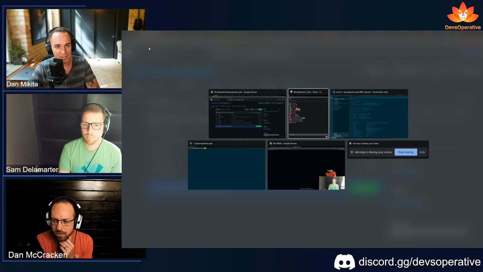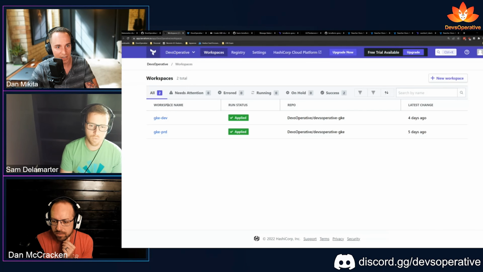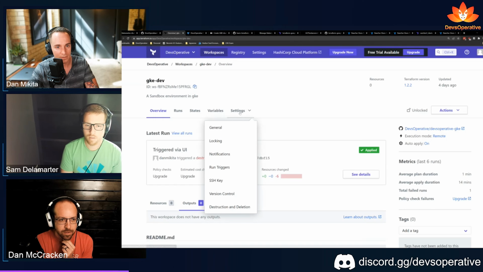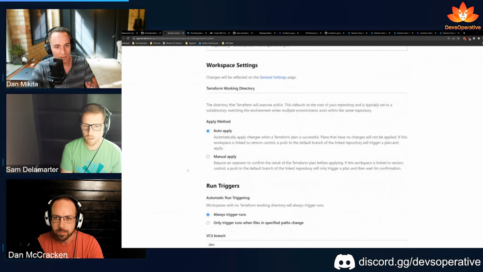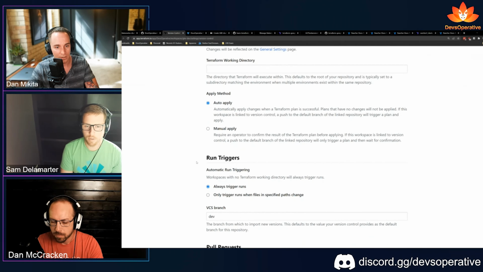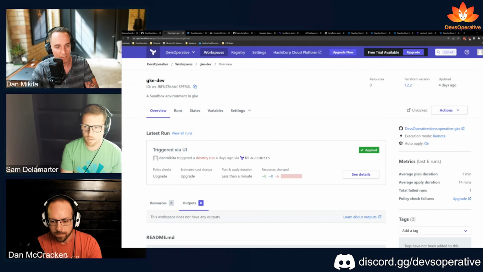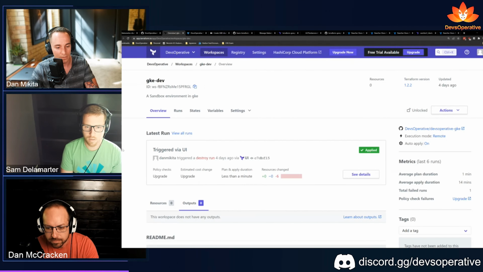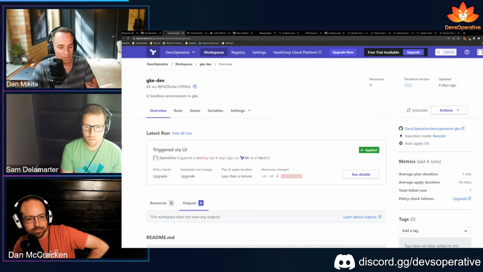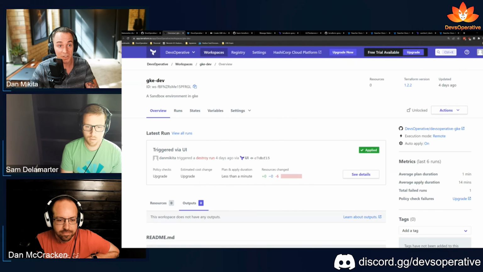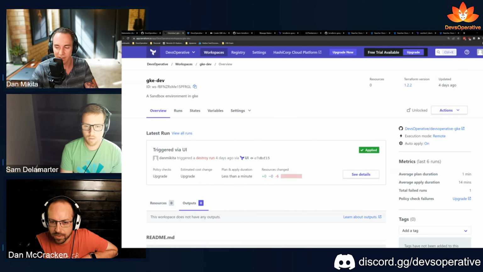Let me double check the settings though real quick. Make sure that I do have dev set up the same way. Yeah, I was going to say, I've played with it before too, and the manual approvals are actually kind of nice, if you don't want just auto approve. I had it set up to manual at first, but as I was testing it, I was like, I think it's ready.